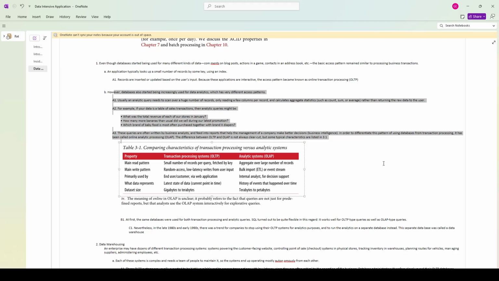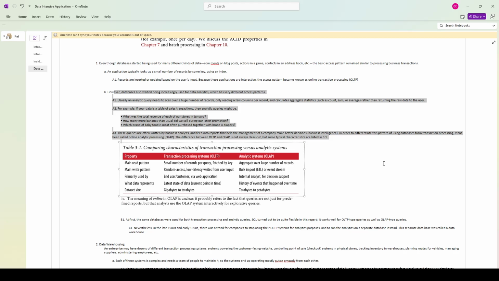These queries are often written by business analysts and feed into reports that help the management of a company make better decisions, which is business intelligence. So these are the queries by business analysts, and they actually communicate with the database administrator because scanning or doing this access pattern is actually expensive.